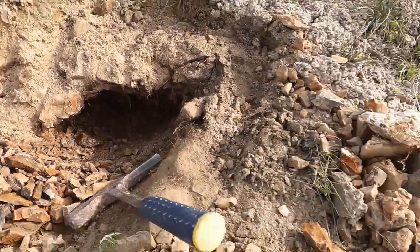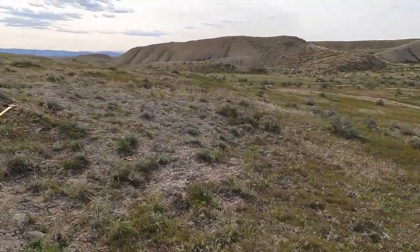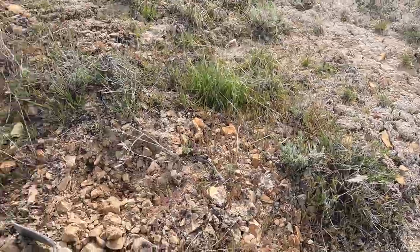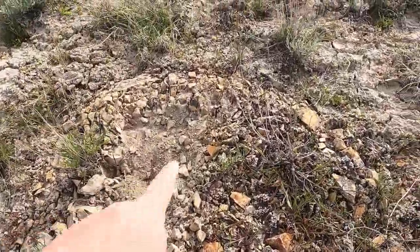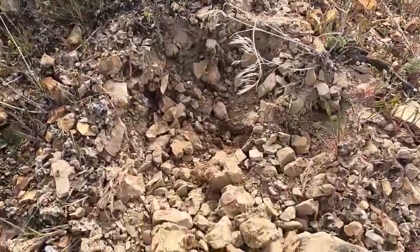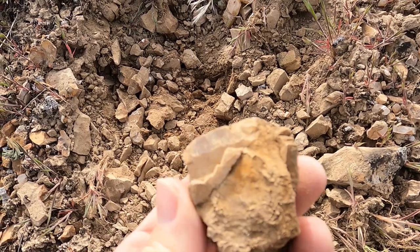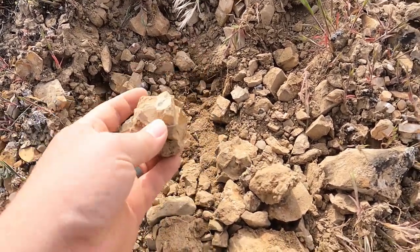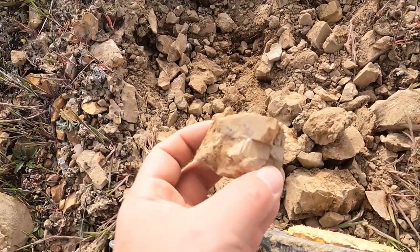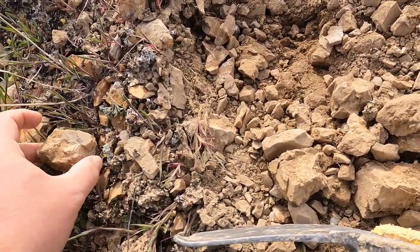We've been getting in there a ways and just more and more calcite. I decided to just kind of look around. I'm still just right there and I saw this. I walked over here and this had a bunch of calcite coming out of it, and then there was another one up here but I didn't really see any calcite. So I just scraped off a little bit, didn't see much. Came down here, started scraping this off, and I believe that's a barite crystal right there — broken — and it was just about two inches below the surface. I think I'm going to move over here and dig into this. That's a barite, I'm pretty sure. So awesome, let's dig into this.